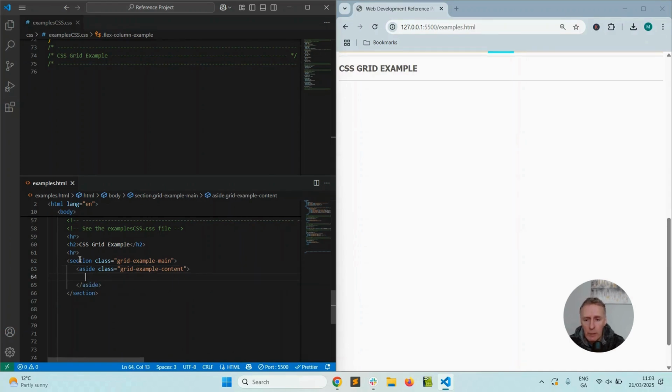So inside here now, let's put in some actual content. Let's put in an H2, and we'll just write in header. So on the right hand side, once you click save, Ctrl-S, on your project and refresh in your browser, you can see on the right hand side we have the header H2 there now.